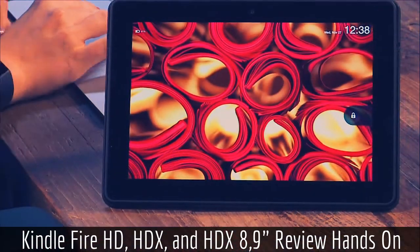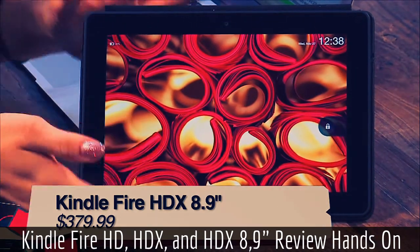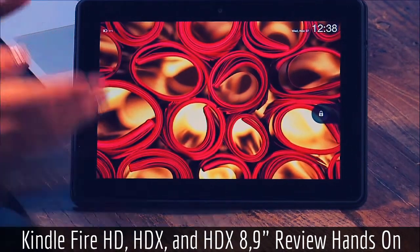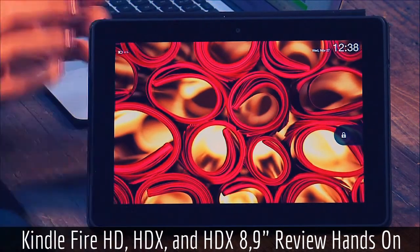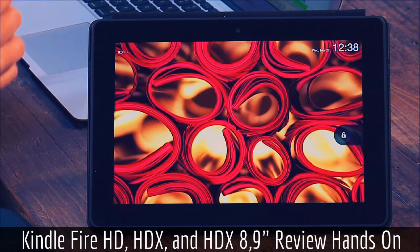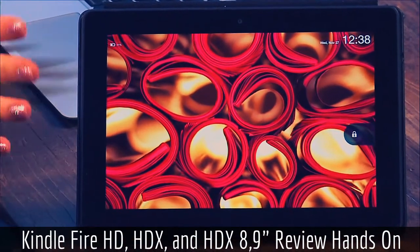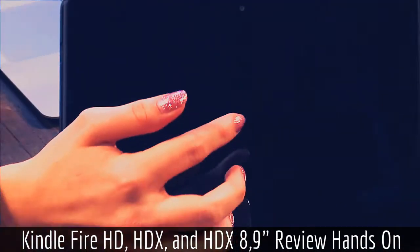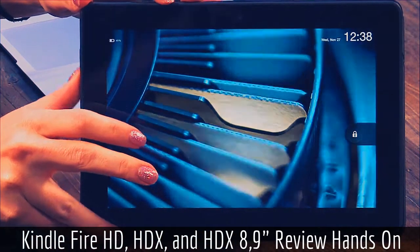So I'll go ahead and turn this one on for you — this is my favorite one, the one I bought. This is the Kindle Fire HDX 8.9-inch — it's the biggest brother of them all. This one starts at $379, so it's definitely a little bit more expensive. It also offers both Wi-Fi and LTE, which is great. It goes all the way up to $579 for the different versions, with 16, 32, and 64 gig options. You can get 7 hours of battery life, and 17 hours if you're just using it as an e-book reader.